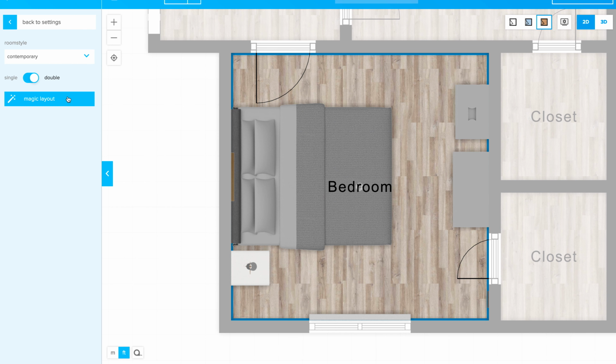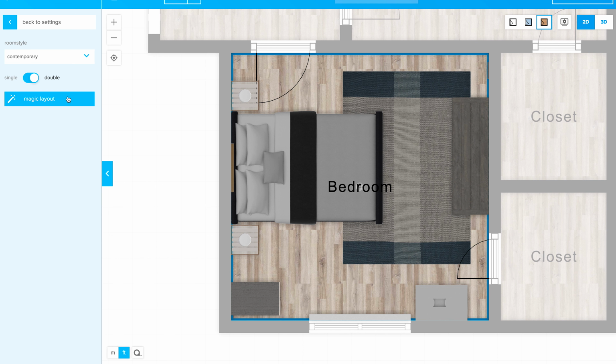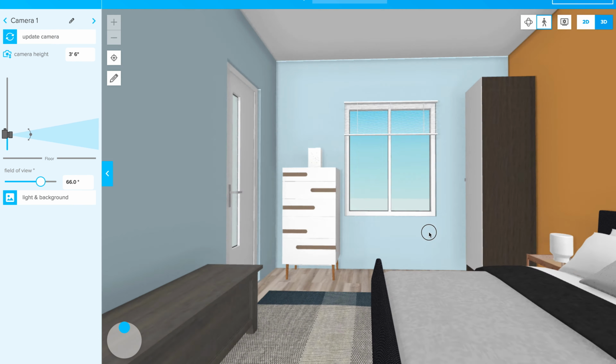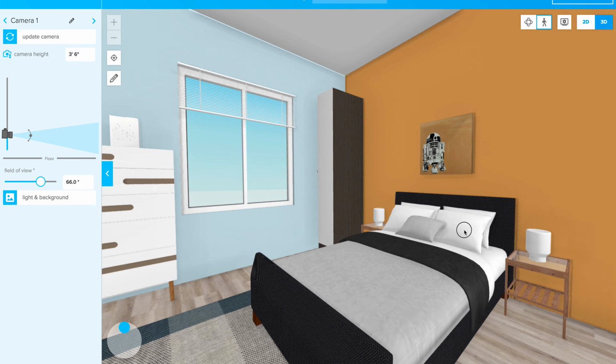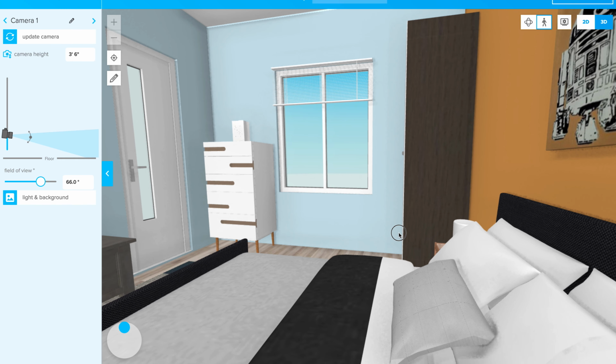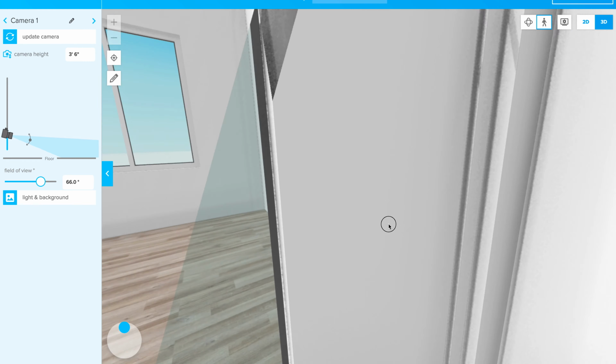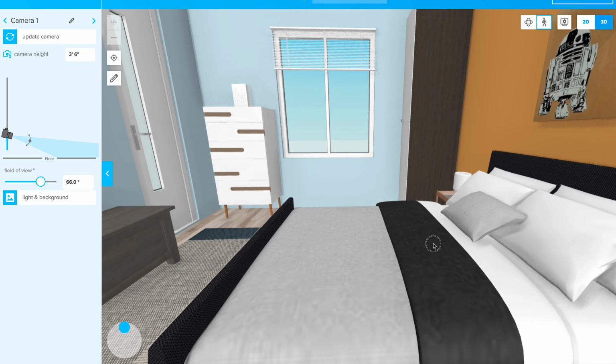It's automatically going to zoom in, and within seconds, I have furniture. Now, I don't like this layout, so I will hit the magic layout button again, and now I have a different layout. This layout I like much better. This furniture I like much better. So let's drop into 3D view and take a look at it. And here it is. Within seconds, we went from nothing to having this layout. Now, I don't love it. It's not great, but it's still something, right?